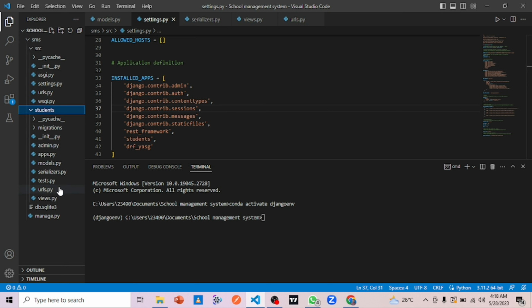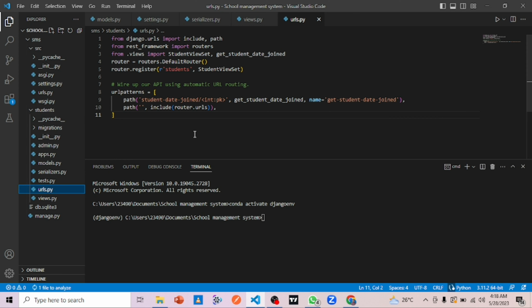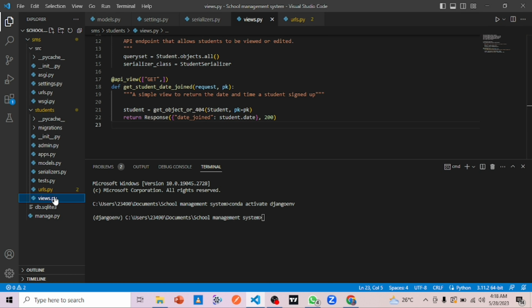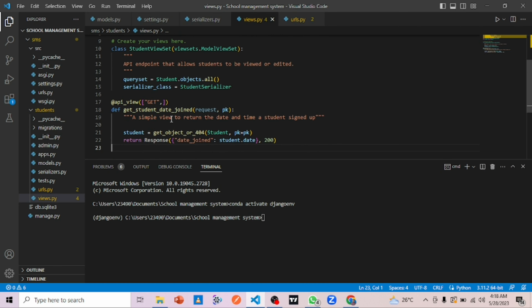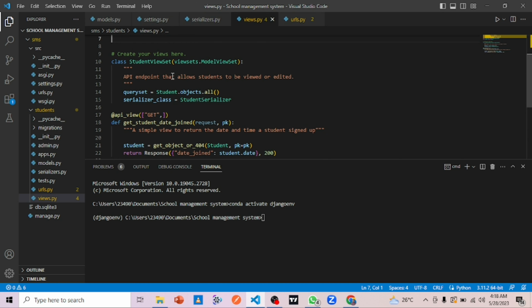I have set up some basic things like URLs and stuff. So just very basic. Now I have this view, an API endpoint that allows students to view or edit.